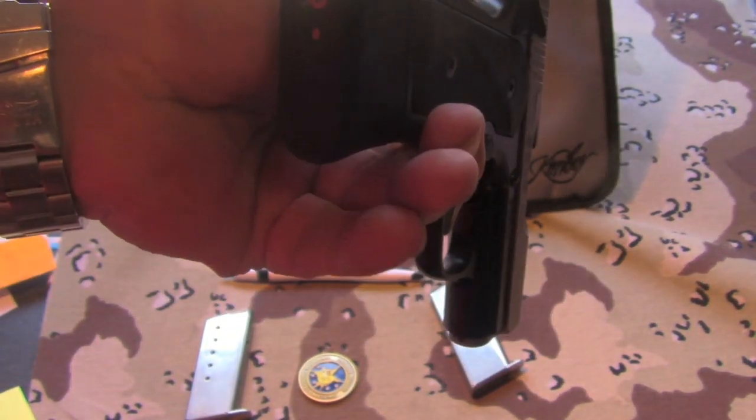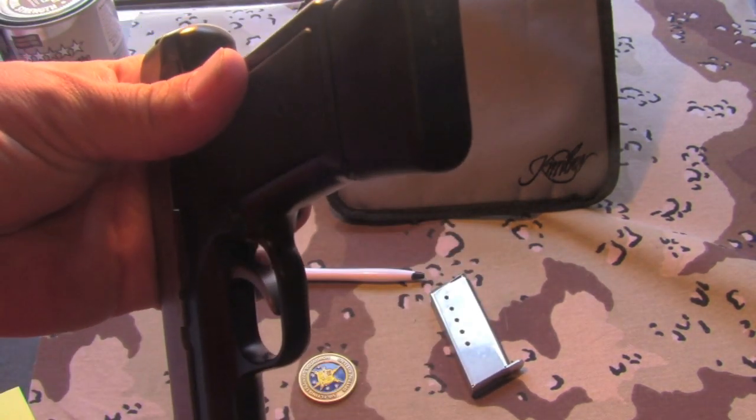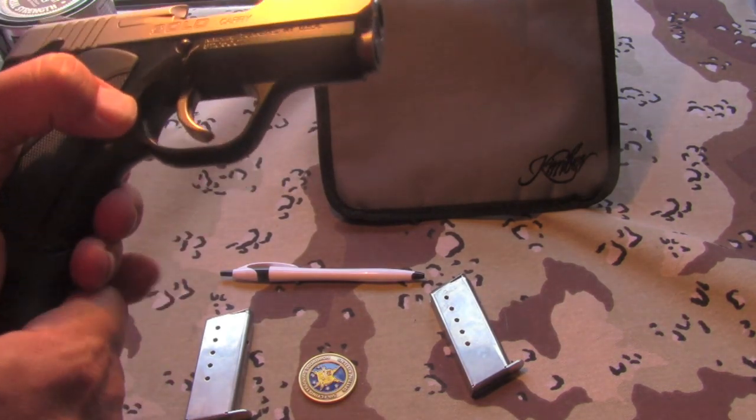Now, is that going to make it more difficult for pocket carry? Sure is. Is it going to make it a little bit more difficult for concealed carry? It could.